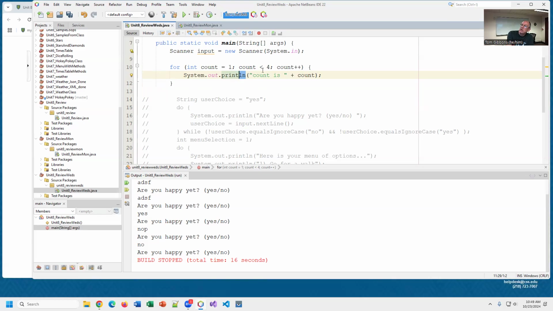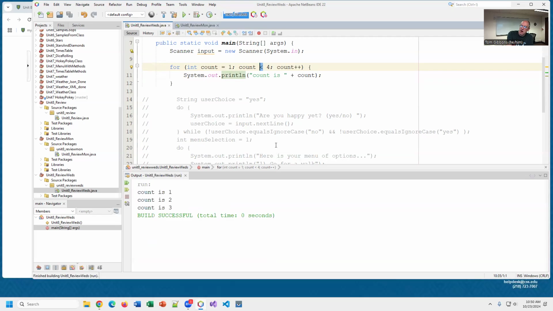And how long do we keep going? Do we do 4? So at some point, we'll print off 3, count will be 3, we'll print it off, make it 4, and we'll loop up. Then count will not be less than 4, it'll be equal to 4. So I don't think it should print off 4. It should just print off 1, 2, 3, right? So if I run this, I should just see count equals 1, count equals 2, count equals 3. And again, play with this, change it in some different ways. Does this do anything different here?